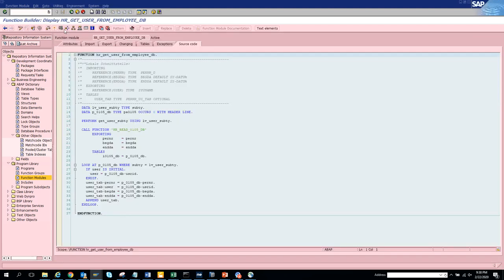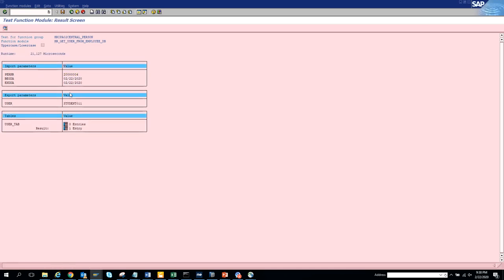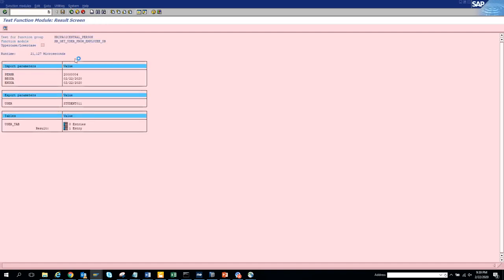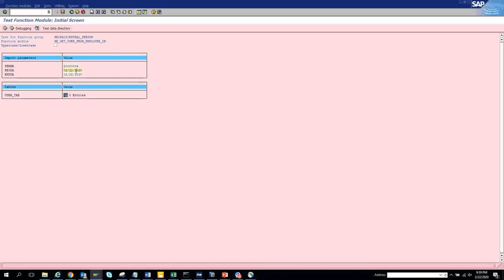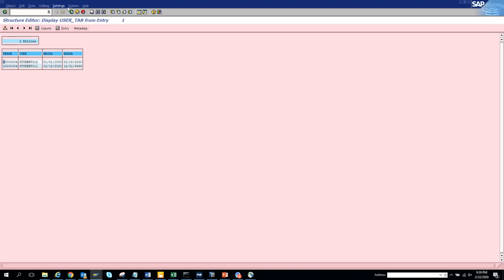Okay, so then you want to see the get users from employee. So let's go the other way. So you know the employee number is 2200000. Another thing is the employee ID is generally eight digits. So here, if you see, this is the date and it shows the student 11. Now I want to see everything. Okay, what I can do is put this to 0 and I execute now and it should give me two entries. See, we got the thing.